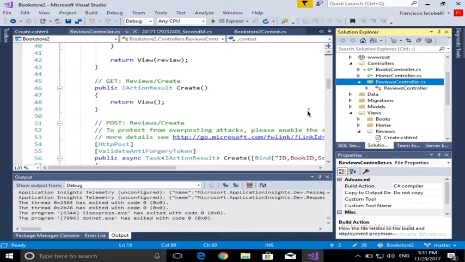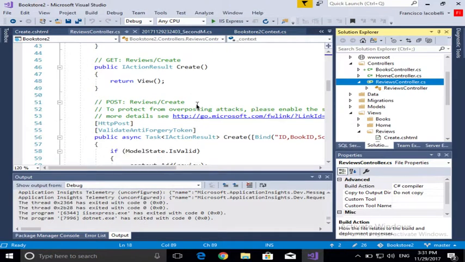Let's look at the create method. Oh, here's one of the create. There's two create methods because create can be coming from different places. But there's two, this is for a post. Here's the thing though. Create just returns the view. There's nothing that populates that view bag.